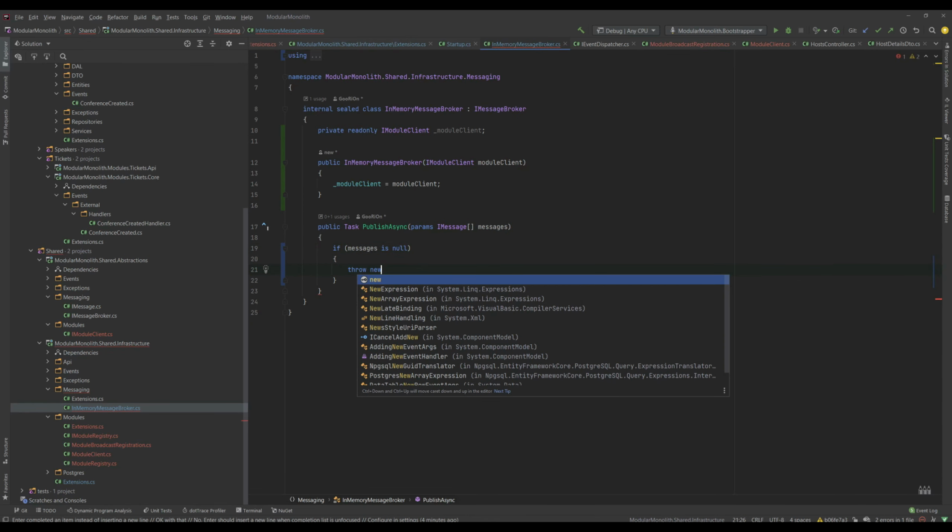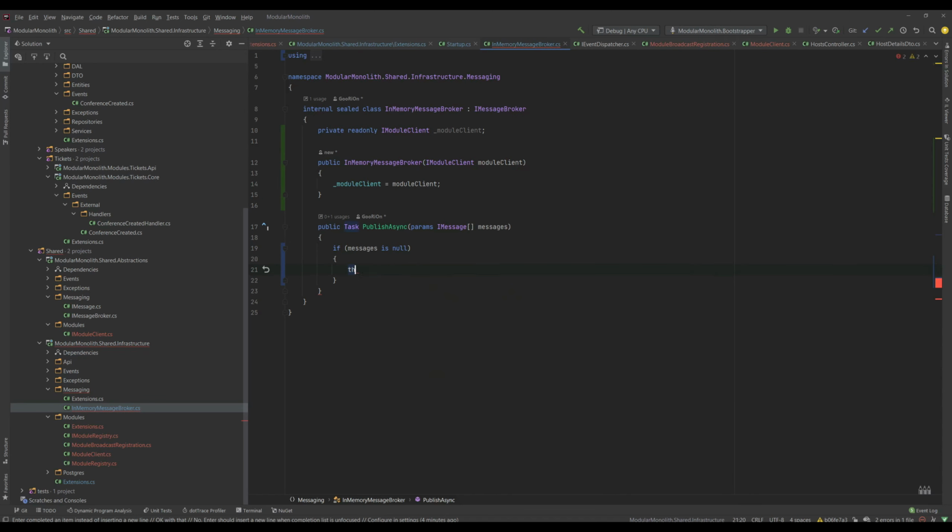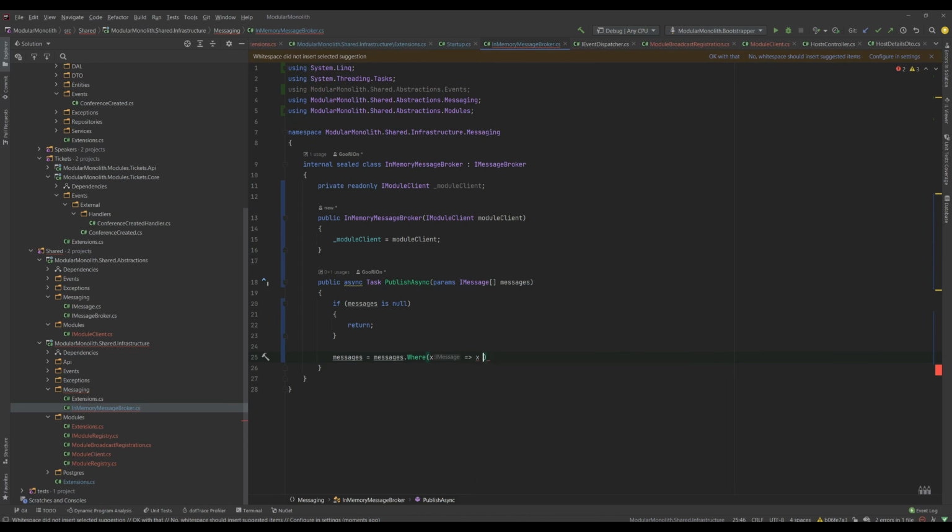So if this is null, then I don't think that actually there is a need to throw an exception. Maybe just, let's say, I would like to silently abandon this job. Then I could check whether there are some messages which are basically null. So the collection is not null, but the message inside is. So I would like to make sure that this actually will not be processed further.